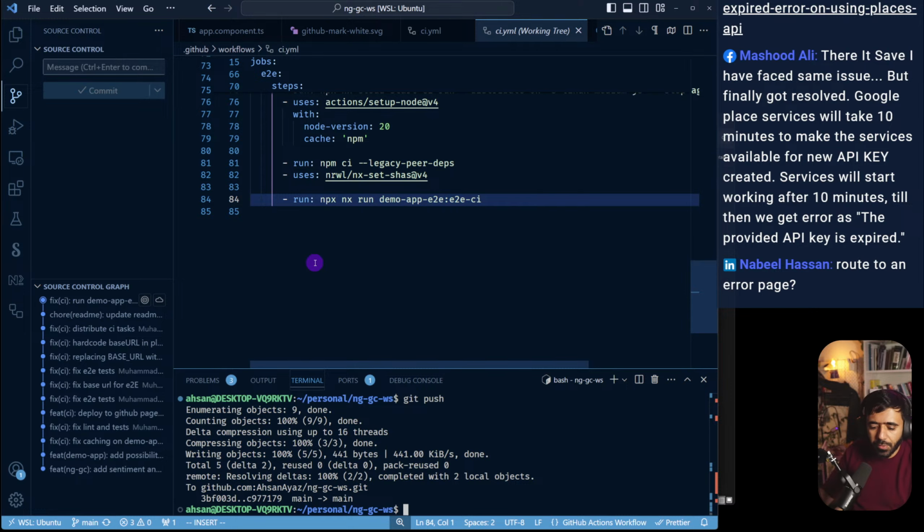And in the meantime, we can also look into the env thingy. So if I go to env and I remove my API key, then I can go and run my app. npm serve demo app. While the GitHub actions are running, we can quickly do the error thingy, if it works.